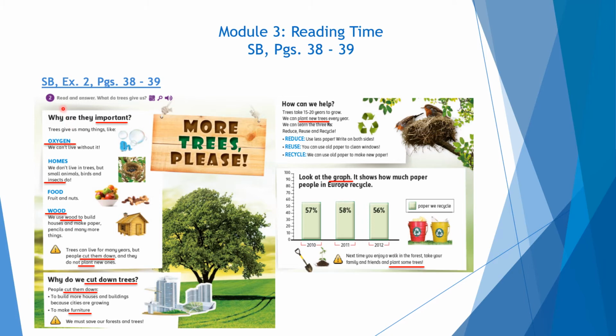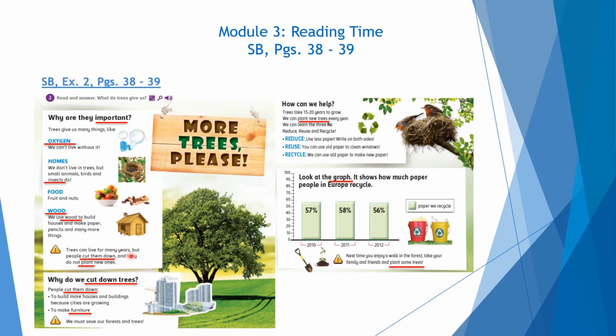Next, read and answer. What do trees give us? More trees, please. Why are they important? Trees give us many things, like oxygen. We can't live without it. Homes. We don't live in trees, but small animals, birds and insects do. Food. Fruit and nuts. Wood. We use wood to build houses and make paper, pencils, and many more things.